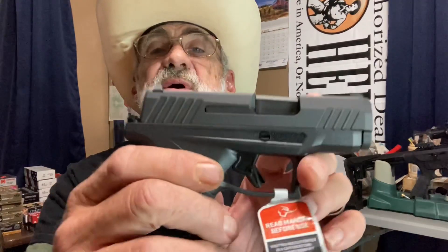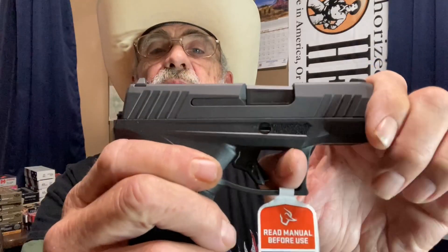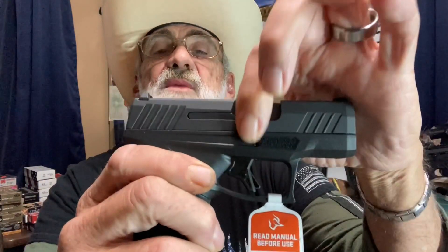I do like the slide tension spring — no plastic or polymer, all steel. And that barrel is nice, nice little barrel with the rifling good and deep in there. They're saying these little pistols shoot real well and perform real well, and we're going to find out because we're going to take it out to the range and put a lot of rounds to it. When you're putting this back together, you don't need your tool — you simply push and it automatically engages and locks back down.